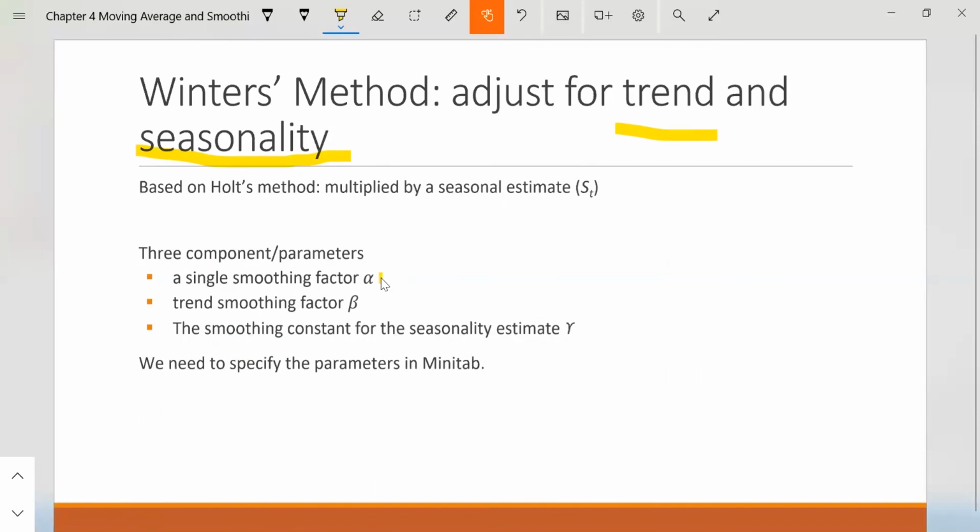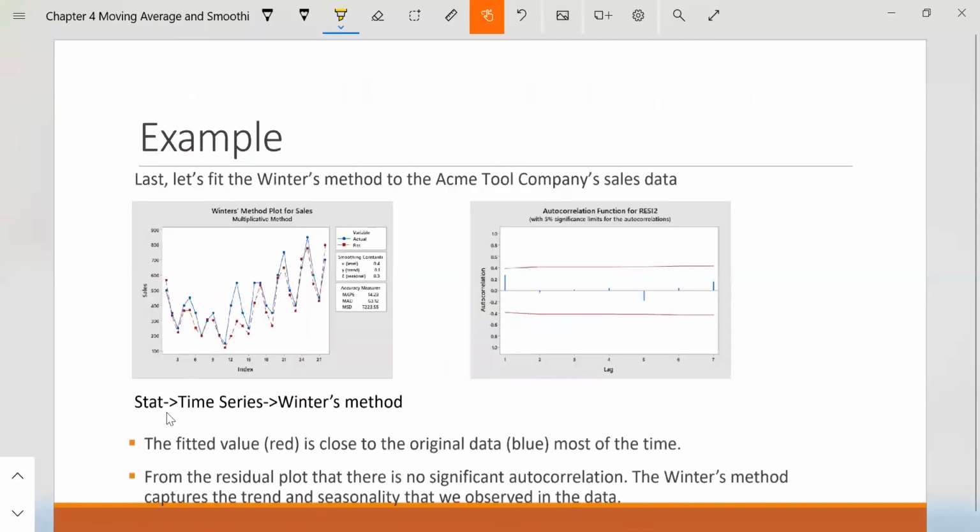There's the single exponential factor alpha, there's also the trend beta, and finally there is a third parameter gamma that controls for seasonality. And we do need to specify these parameters in Minitab. So let's go ahead and take a look, okay?